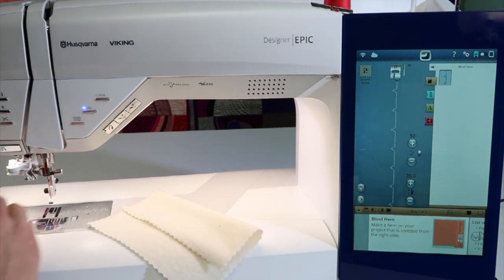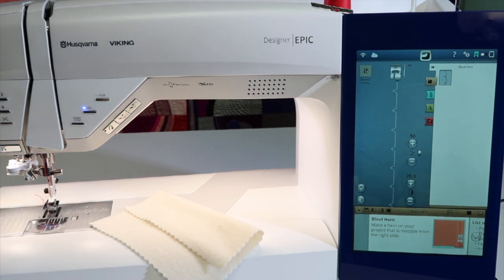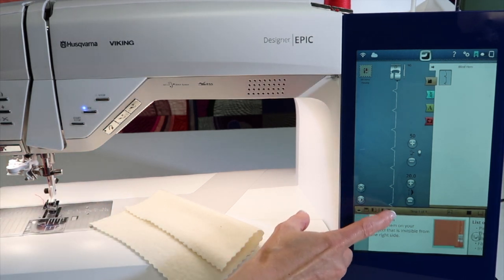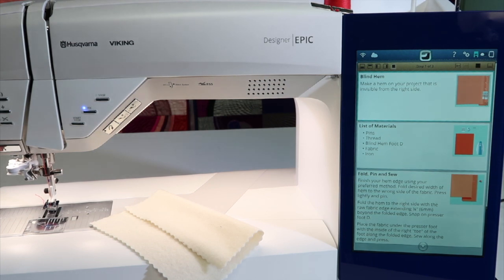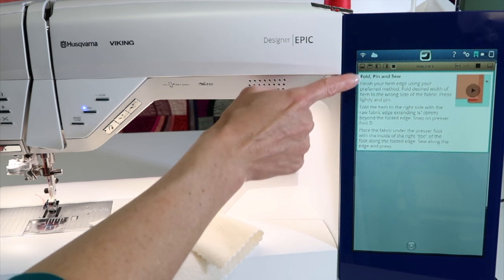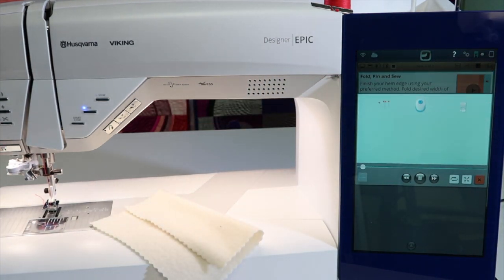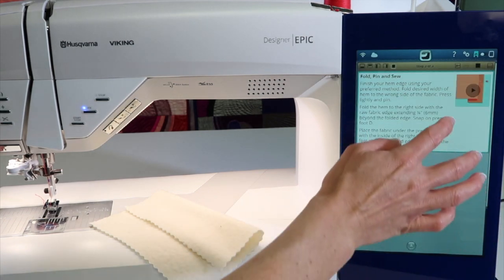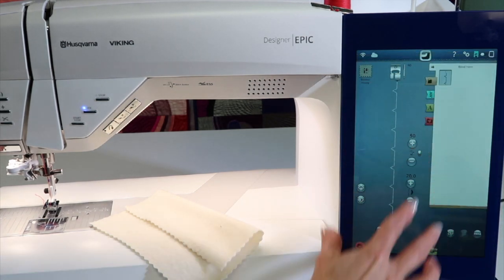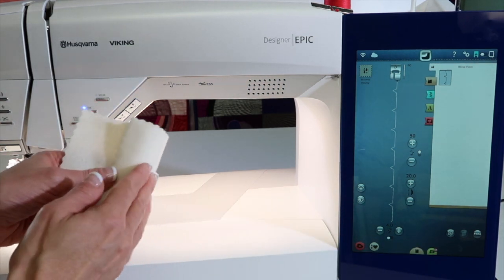Down here is a tutorial of how to set up the machine and how to fold the fabric. If you need this a little bit higher up on your screen, just touch and slide up — each technique will come up into view. When you get to the last one, that's where the video is. You can actually be watching a video of the video you're watching. Let's minimize this — it will come down into a little dome shape and you can reference it further.